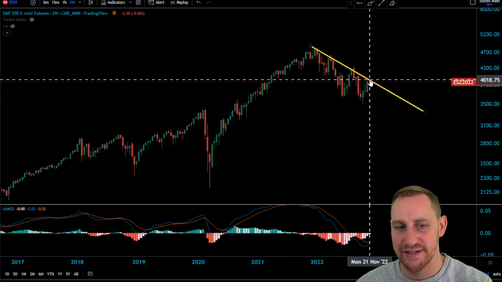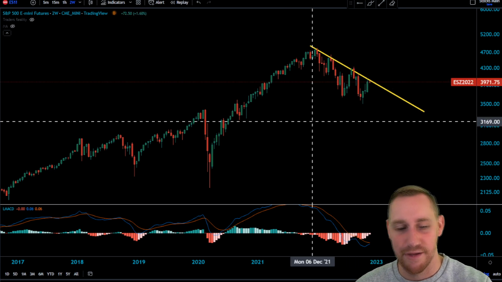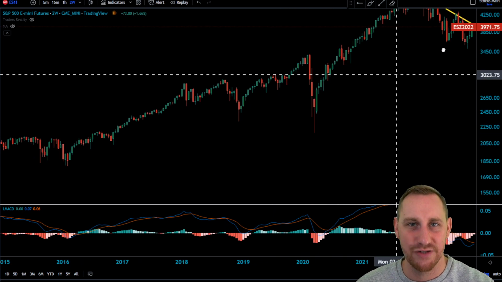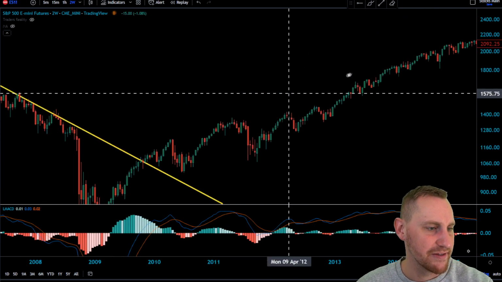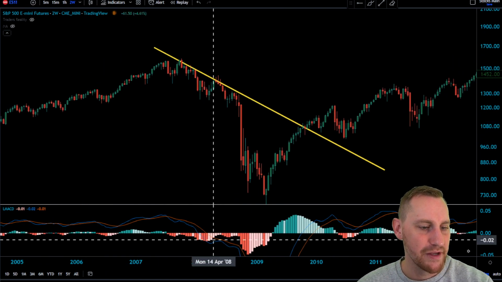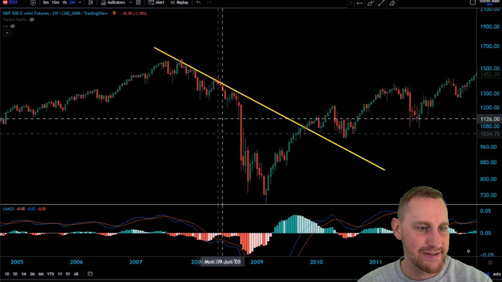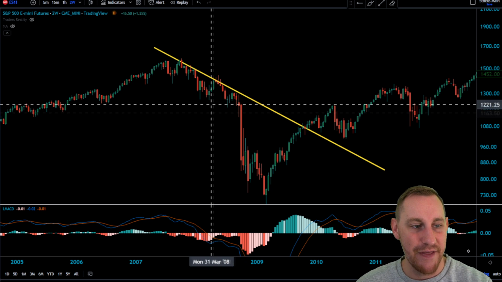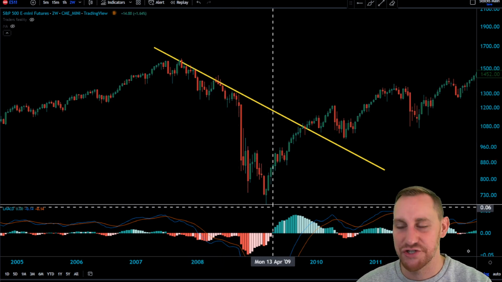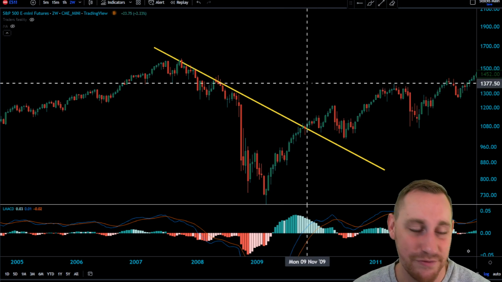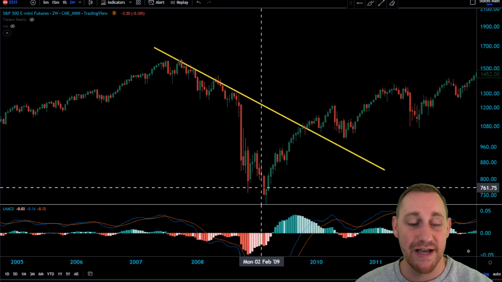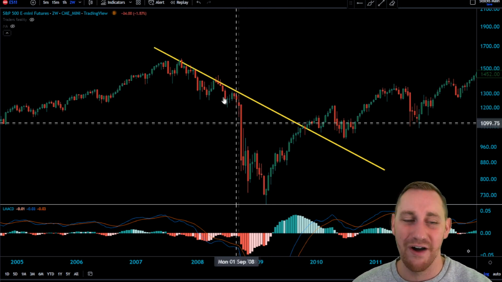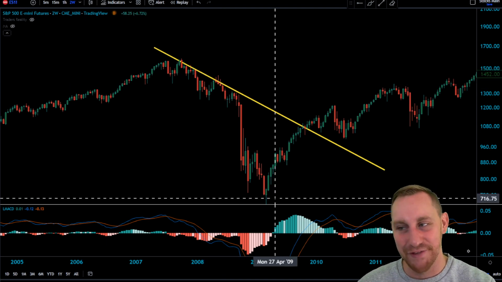Downtrend of resistance, we retested it. Is that going to be the final retest before coming back down, right after we almost get that 2-week MACD flip? The reason I bring this up, we look back over here, you can see as we come up for that final retest, a few of these times, the 2-week MACD almost flips, but then you get that final flush out back down to the downside. Will we see something similar this time around, right? Over here in the bear market 2002, 2020, 2023. Similar to what you did in 2008, where you see that almost flip, or you got teased a little bit, and then you just get flushed out to the downside.